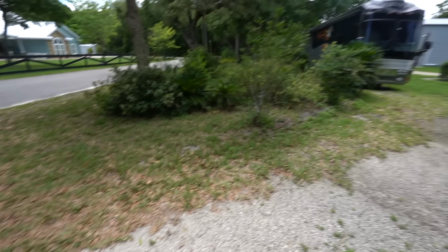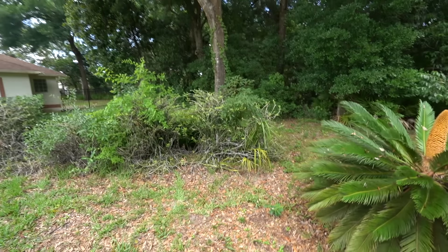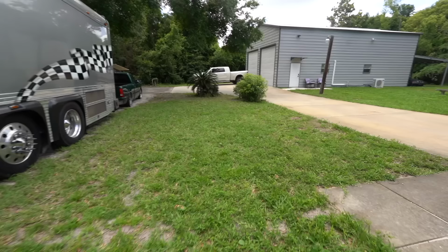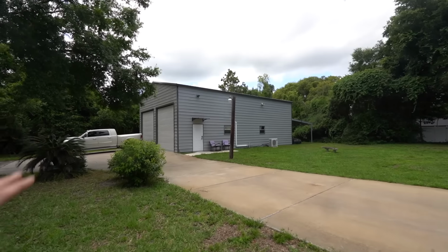All right, well, today we are going to be fixing up my, unfortunately, very neglected property here. Now, hopefully by the end of this, we won't be able to say that anymore because this place will be back and better than ever, but we've got a lot of work ahead of us if we want to get it there. So basically, I let the property slip while I was so focused on building the shop.